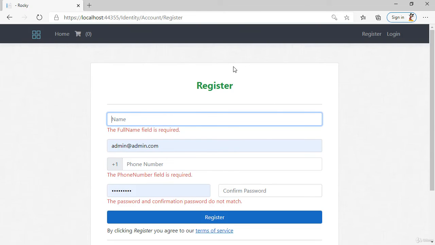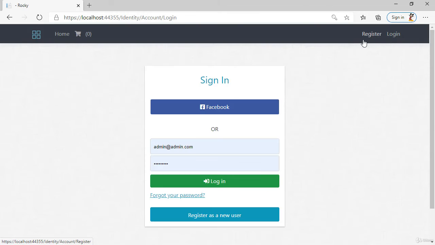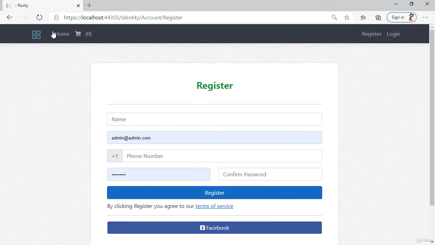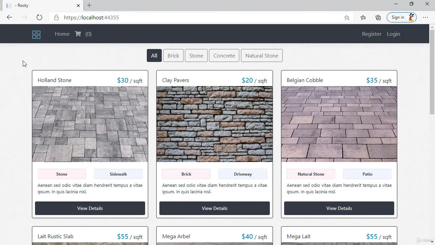So with this, we have completed the UI changes for login and register, and they are much better as compared to what we had. Again, these were just styling changes and basic knowledge that we had to apply when we were binding the page model. If you want, you can also copy the code for these pages rather than typing all of this, as long as you understand the concept behind what we did.